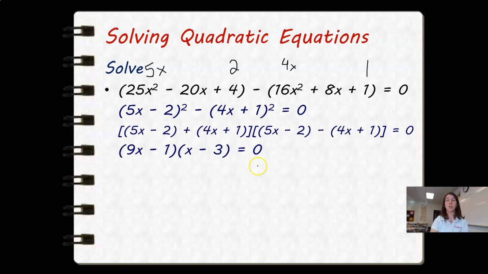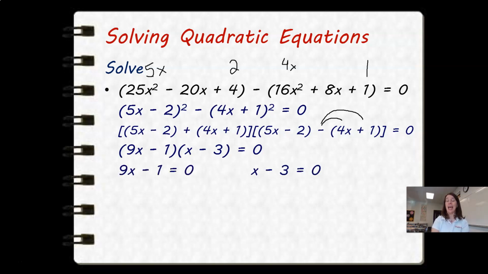Now, the second part of the question we've got to be a little bit more careful of because of this minus sign. This minus sign applies to both things that are inside of that second parenthesis. So 5x minus 4x is 1x, or just an x. And then -2 minus a 1 is -3. Again, I had two parentheses individually, but I put them together now, so I just have one parenthesis, so I could just switch back to my parenthesis marks in our question. At this point, we have our two factors, the question equal to 0.